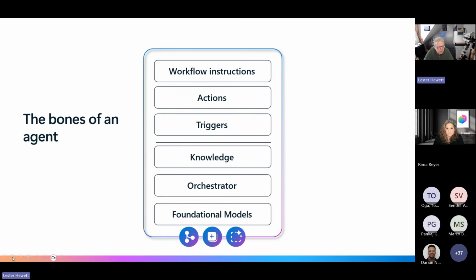That's the kind of thing an action can do for you. And finally, the workflow instructions are what tells the orchestrator and the agent how it's supposed to behave. So you set things like its tone, its capabilities, its skills within the workflow instructions, and that's driving the orchestrator to make use of the knowledge, the triggers, and the actions. So just a very quick view of the things that hold this together.